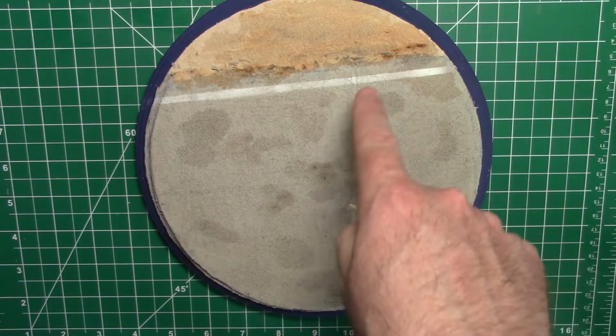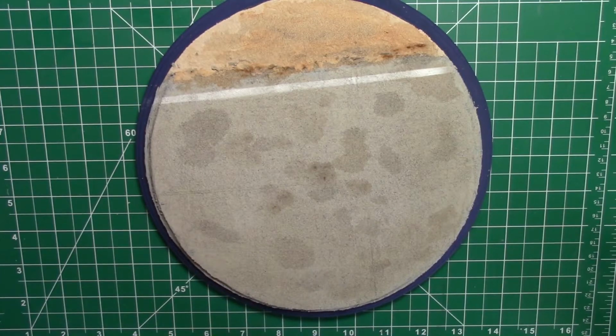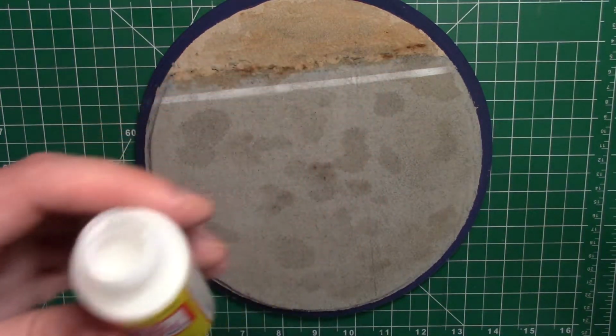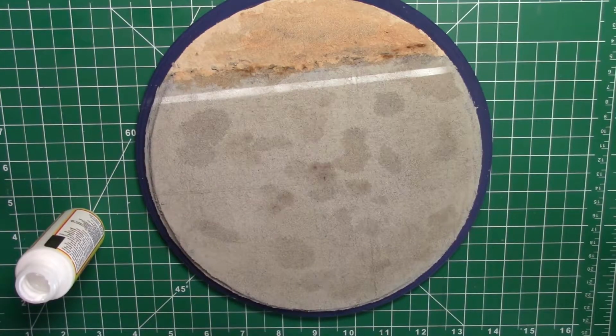In hindsight, I probably should have done that before I did all the weathering, so you can weather it in. But yeah, it's fine. So we're done. All we've got left to do is add the aircraft. I'm just going to use some Mod Podge, which is white PVA glue. Any kind of PVA glue I think works for putting models on bases. It just means you can pull it off in the future if you ever want to.